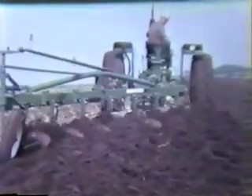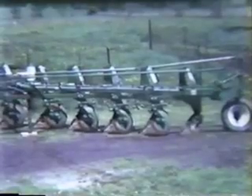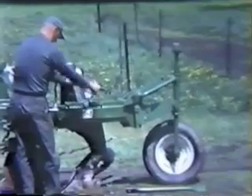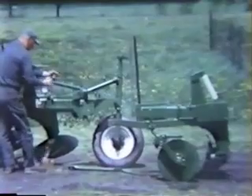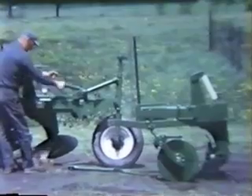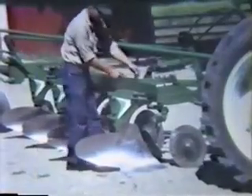Still another Oliver advantage is quick, easy conversion in size — up or down, not just reduction. If your choice is a six-bottom semi-mounted, for example, it's a simple matter to change size. You can reduce it to a five-bottom unit by dropping the rear bottom. Then, when you want to trade up in power, you can match tractor size by simply adding a seventh bottom and beam assembly. Other plow sizes and types are equally easy to convert. And you can pivot the beams to a cutting width of 14 or 16 inches easily by loosening a few bolts and relocating others.